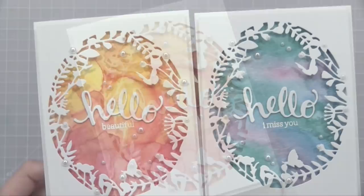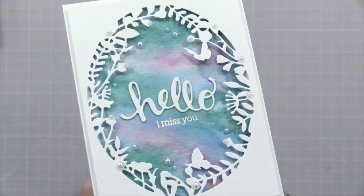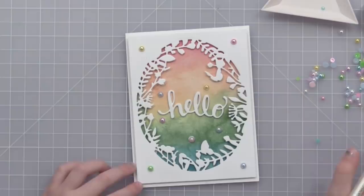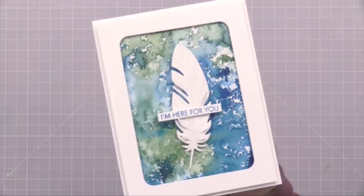So this design was kind of what I went to at the end when I wanted to create a bunch of cards very quickly — something you can do with pretty much any background. Just put a beautiful frame die cut around it and a simple sentiment in the center. Lila chose to use this design for her card too — she did the floral frame, the hello die cut, and then added a bunch of pearls. She really likes those pearls. Her card turned out great and thankfully she gave it to me for Valentine's Day so I get to keep it forever.